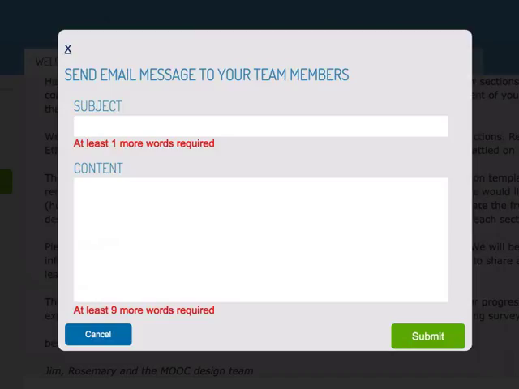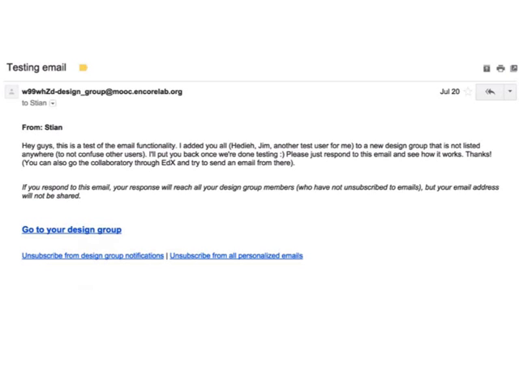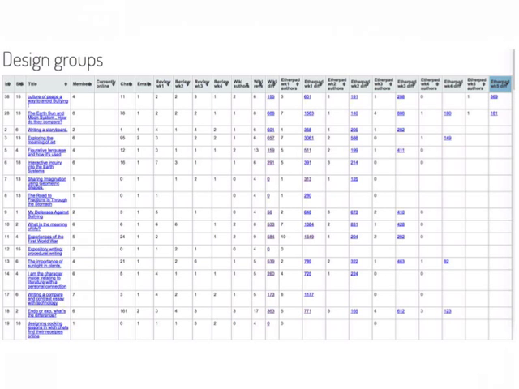So you could send an email from the website, and that would go from a specific email address. When you responded to that email address, it would go to all the other people, but your email address would never be shared because we need to be concerned with privacy. That, unfortunately, wasn't used very much.